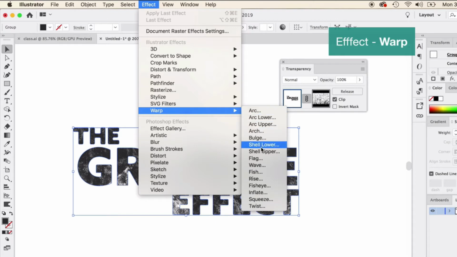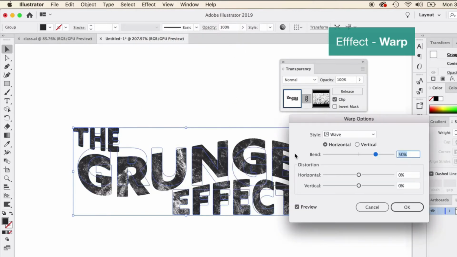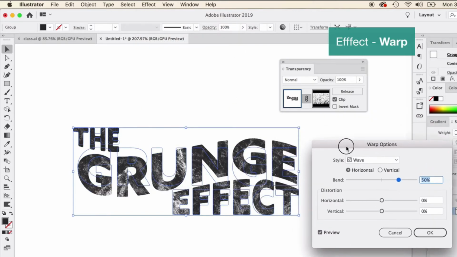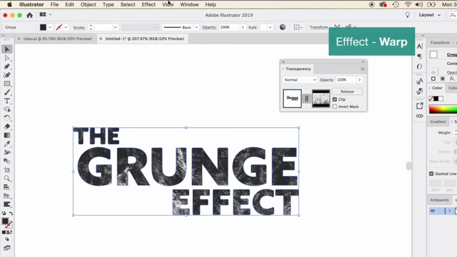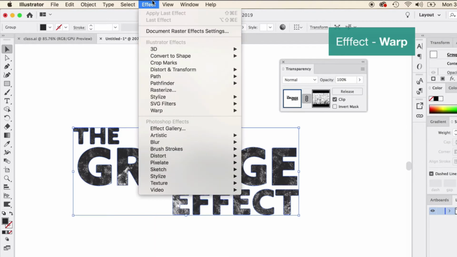And so these are really great warp options when you come with typography. You've got to be careful not to overuse them, to use them subtly so you have a nice realistic effect. So for this one, I kind of want to have a wave effect or a flag effect. So let's go ahead and try the wave. And that seems to work really good. But see how it kind of warps it a little bit. I believe the flag effect would probably be what I'm looking for.